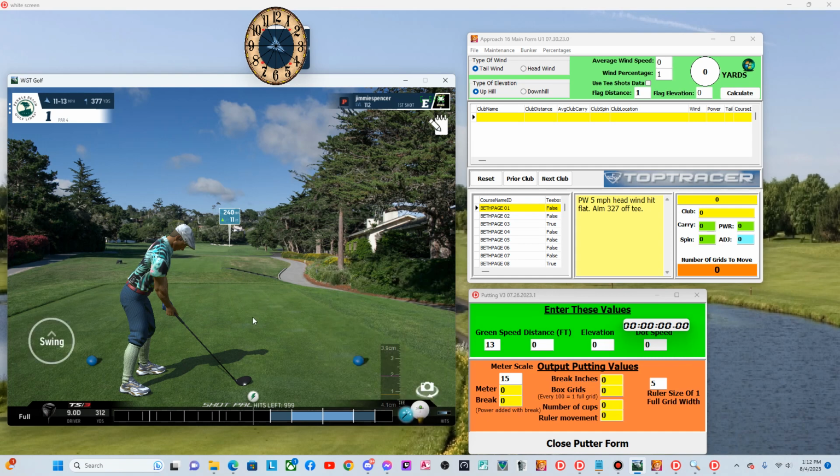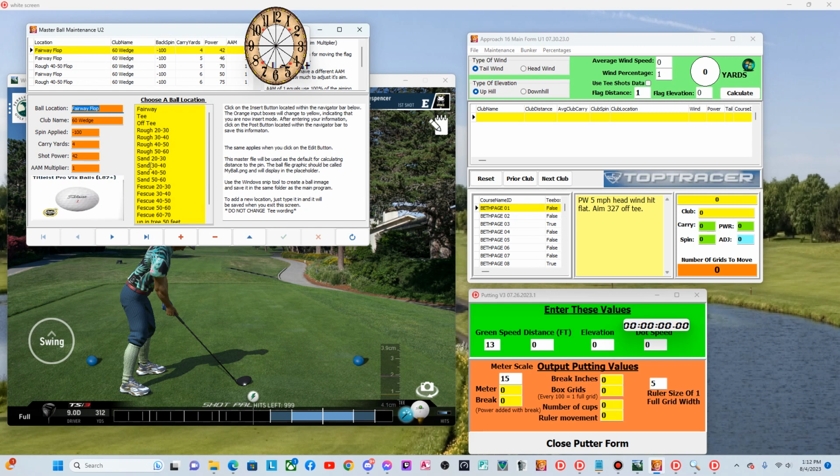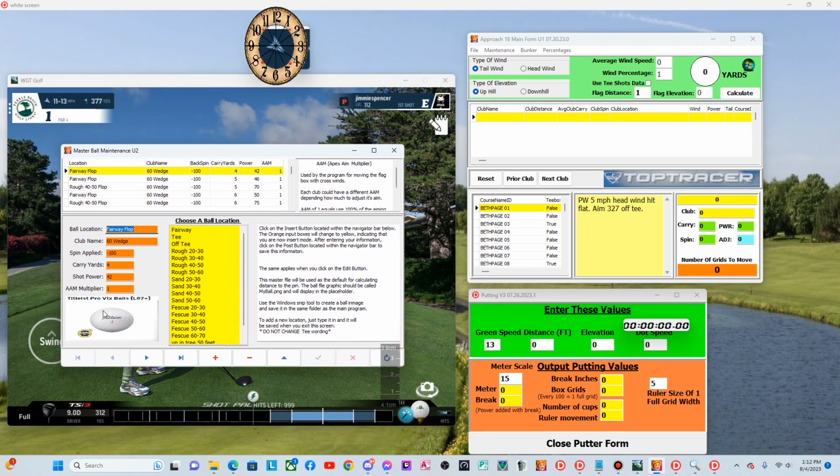So the first thing you need to do is, since the program uses the master ball file under maintenance, this is the 87 ball, so it's got all the carry numbers that were mapped. If your spin is equivalent to the 87 ball, then you need to put in your own carry numbers that you have for your equipment.